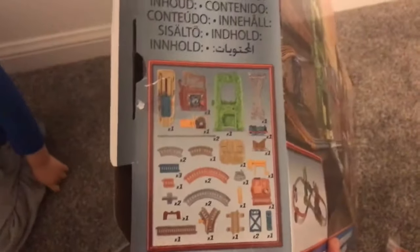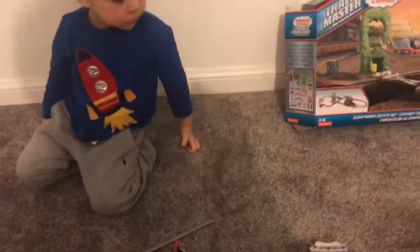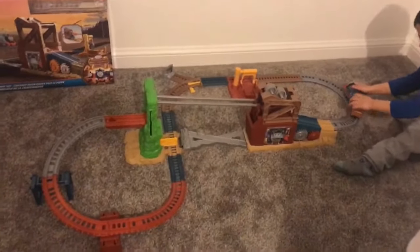Show me the box, Ethan. Parts are in here. Here's all the parts to the set. So let's see how quickly we can set this one up. Are you going to set it up or should I? Oh, okay. Daddy's job. Ta-da! We have now set it up.